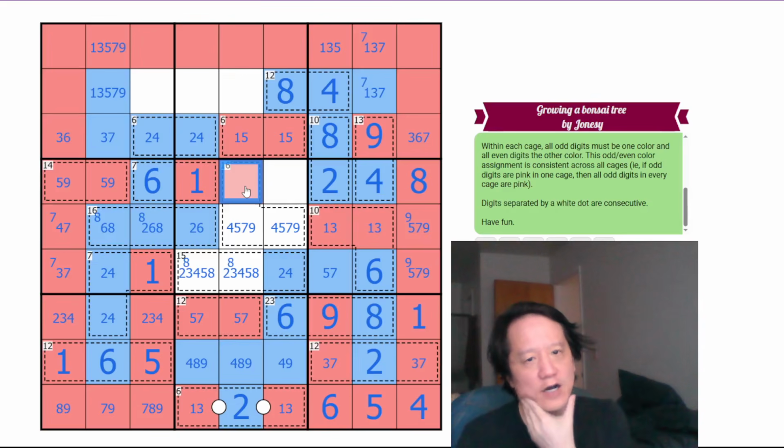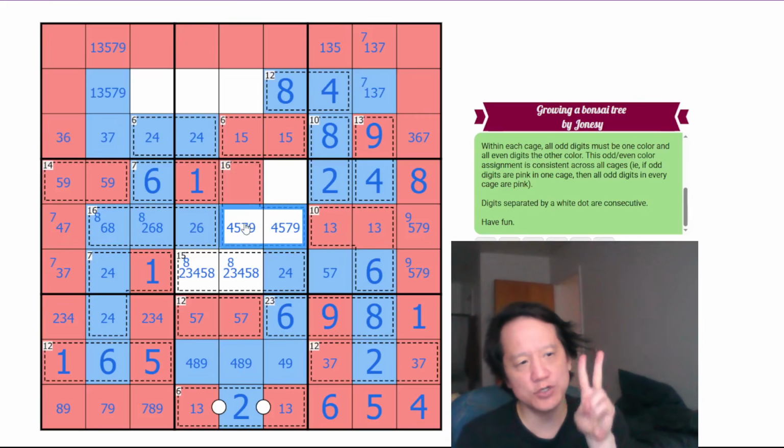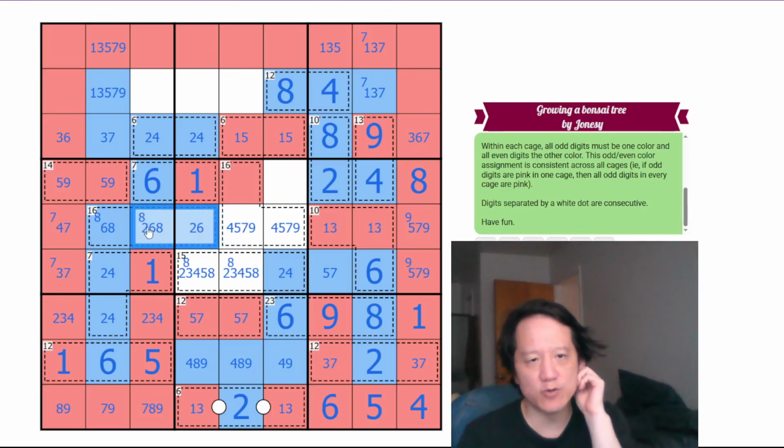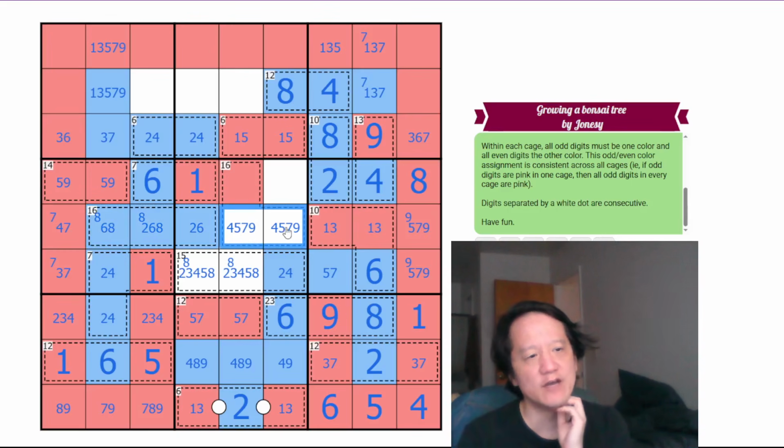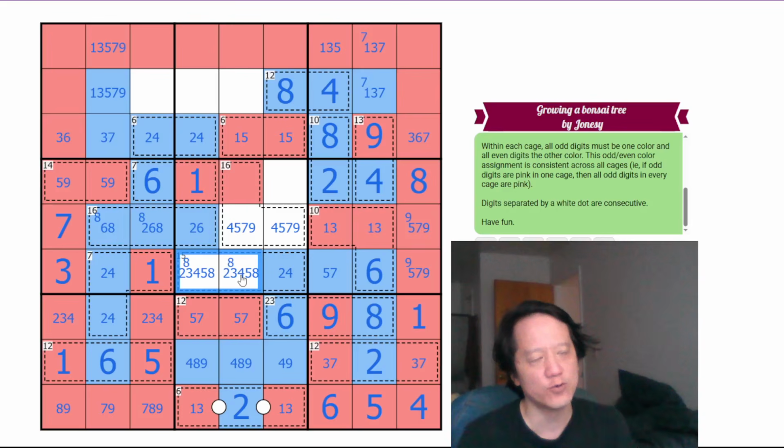Therefore, this is odd. And this must sum up to an odd sum for this to be even as a whole. But this is 2 unique digits, so this must be 1 odd and 1 even. Well, we have already 3 evens accounted for in row 5, so the only even left has to be the 4, which means this can't be 4. That's 7, which makes this 3. That eliminates this from being 3 and 4, 3, 4, and 8 adding up to 15. So this must be 2, 5, and 8 here, and this then must be a 2.